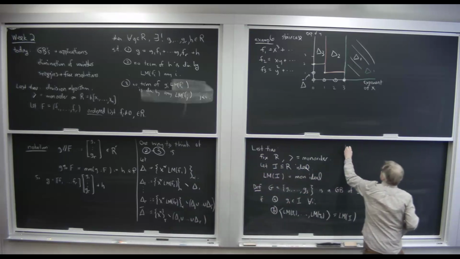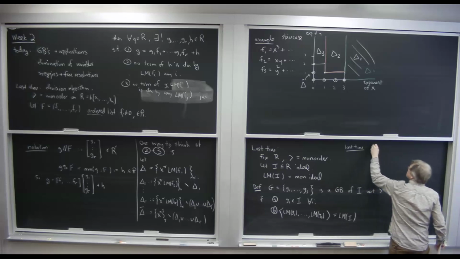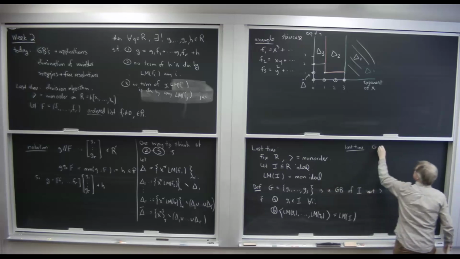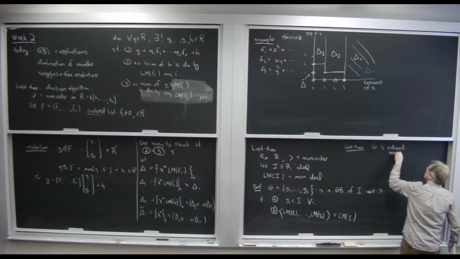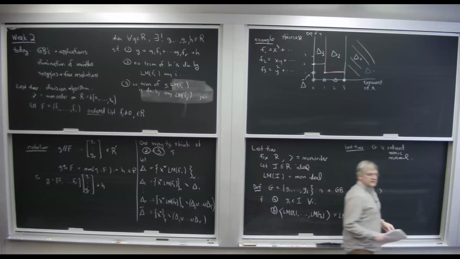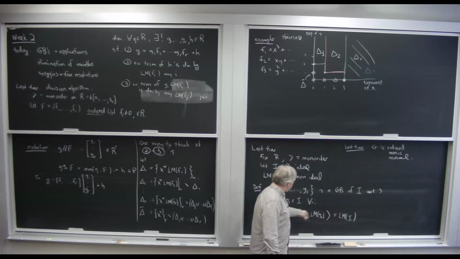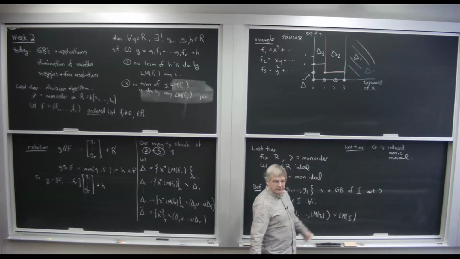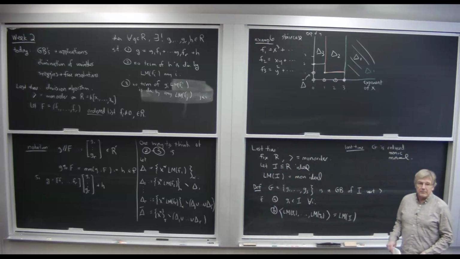And last time we also defined, but I'm not going to go through that again, that G is reduced or monic or minimal. We usually are interested in reduced, which just means all these Gi are monic. There are no extra generators necessary. There's no divisibility relation on these guys, and you've really reduced all the elements so that you don't have anything extra in there.